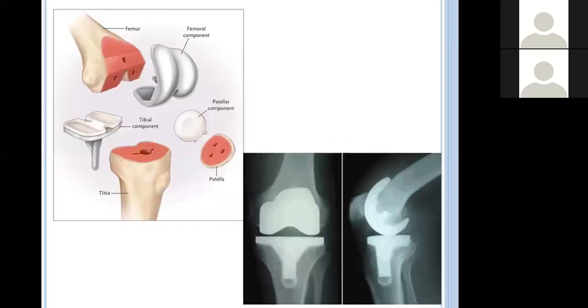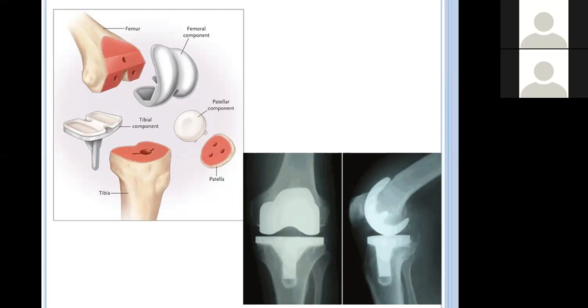We take titanium and put it on the femoral component. We take titanium on the bottom component that looks like a golf tee, and then it's a plastic component on the patella. All those parts are shaved off. So you've got a straight shave across here, straight shave across here, straight shave across the back of the kneecap. As you can see, you want to wait till ideally 50 to 60, because if you need a revision, they're going to have to take more bone off, which is going to shorten that leg length. So that's why you don't want to do it at 30, for example.